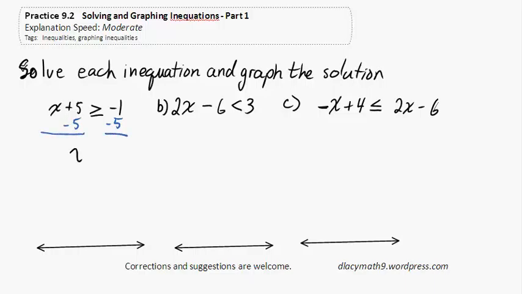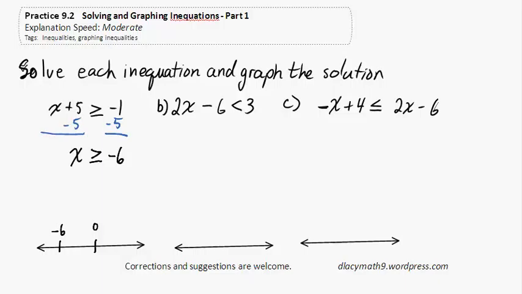And when that's done, I will have on the left x. Just carry down the greater than or equal to sign. X is greater than or equal to -6. Any value which satisfies this condition is part of the answer. 0 is, for example, because 0 is greater than -6, which is way down here to the left.